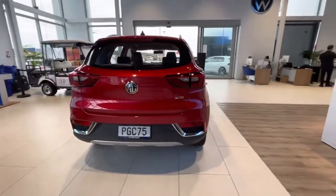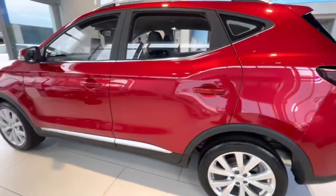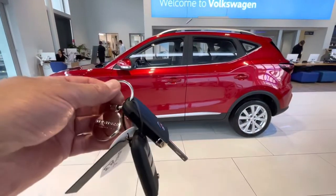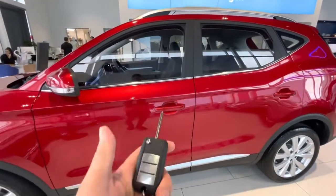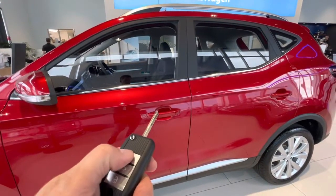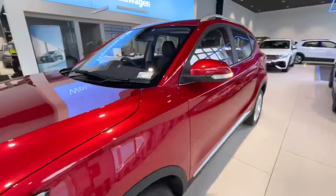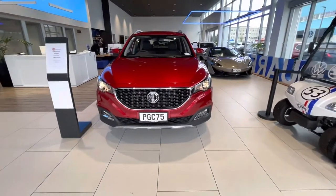Right, I'm just going to go through a few aspects of the car whilst we've got the opportunity before you arrive tomorrow. The second car is almost here. Both the cars will be coming with 2 keys. So of course, remote control, unlock and lock. And of course it indicates to you when with the flashing amber lights that that's what's happening.